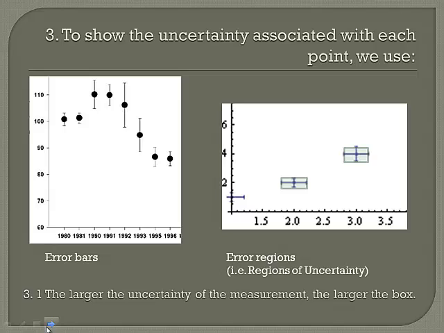In contrast to that, if both our independent and our dependent variables have some amount of change, we're measuring time, which could be plus or minus a little bit depending on how precisely you can measure the time, and the dependent variable will have associated change just depending on the error that we're able to measure in it. And that will give you error regions.